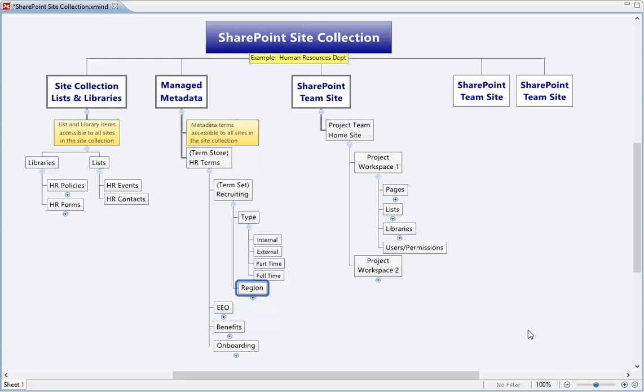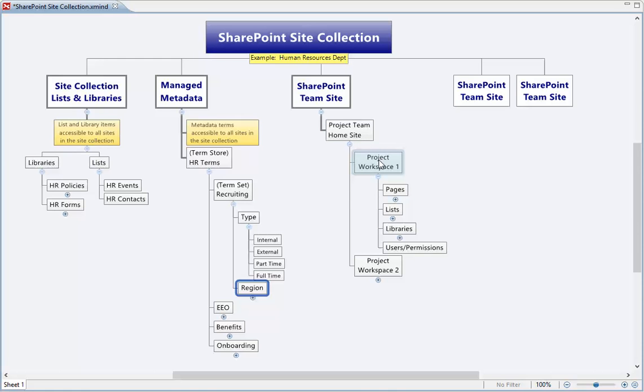And normally what you would add to that would be project documents, action items, statuses, people working on stuff. But again, the project team site probably would be started up for a reason, used, and then closed down when the project was over. And that works just fine in this model. So if we take a look at the SharePoint team site, we have what I'm calling a project team home site. And then inside that site, there's a project workspace.